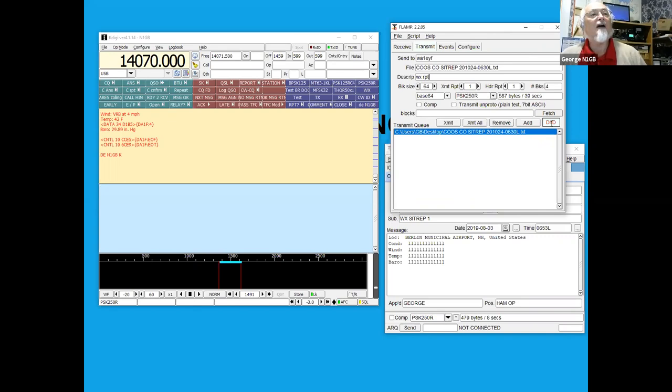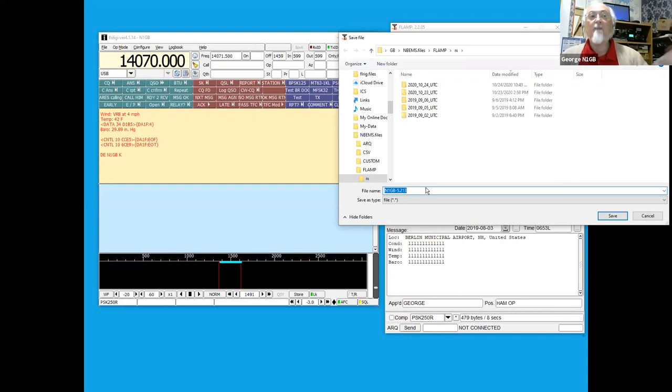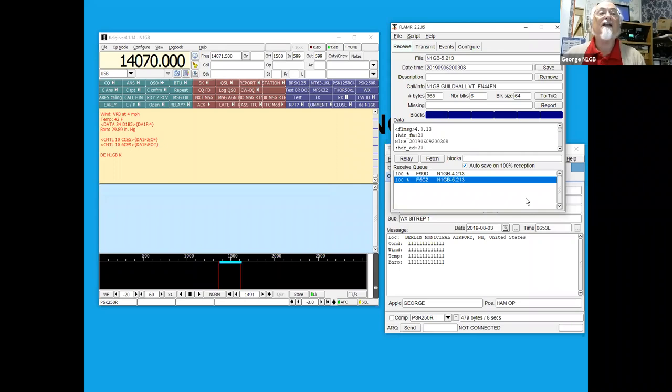At the other end, it doesn't care what it is, it will receive it as a received file. So let's say this was something other than a CSV, maybe it had a DOC or DOCX, so it was a Word document. You would highlight it and click the save button, and you would decide where to save it. It would save with its extension. And then you would open it with whatever program it was intended for. If it was a CSV file, you'd either double click on it after you saved it or go get Excel and find it and open it that way. So they can work.